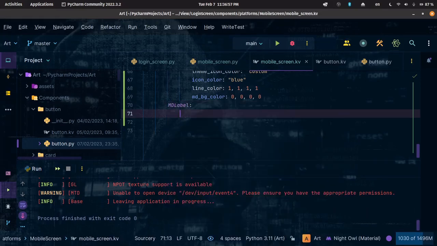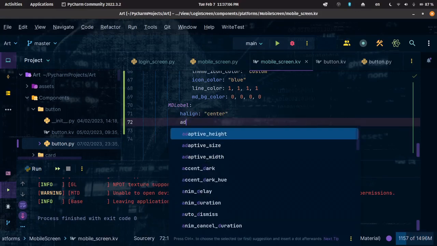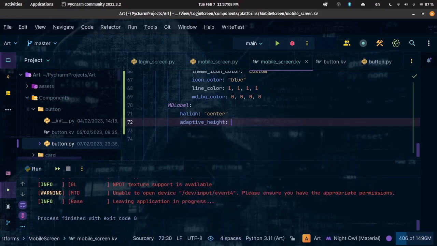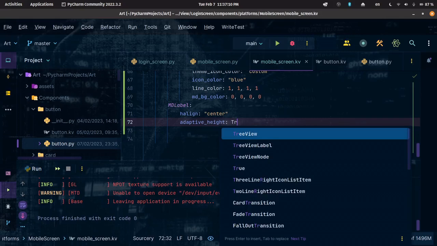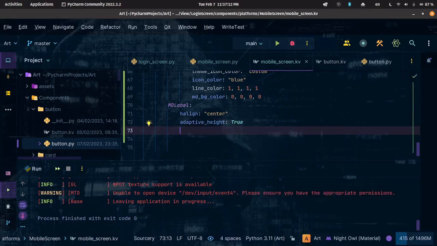MD label, we are going to have halign set to center, and then adaptive height should be true. Next thing is to set the text. Inside this text, we are going to have: Not a member, then a question mark.